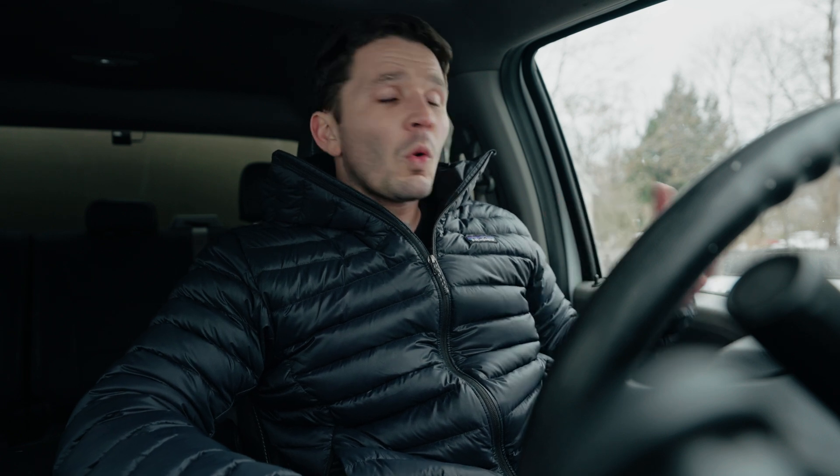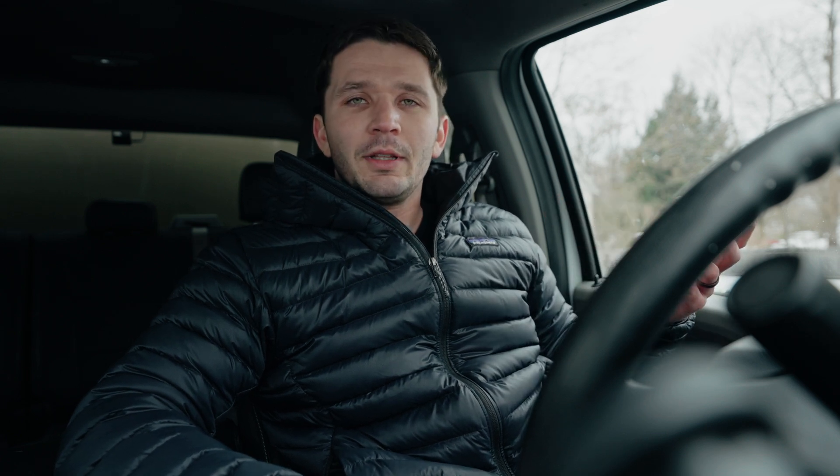When I was doing RV transport earlier this year I was driving through a lot of midwestern states that have biodiesel blends up to 20 percent. Ford tells you that trucks and vehicles they make that are diesel can take up to 20 percent biodiesel — you just might have to change your oil and your fuel filters more often.